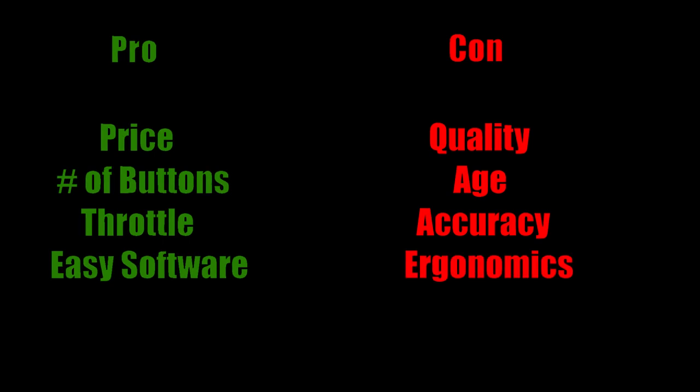Number 4 is ergonomics. The throttle isn't really a problem, but the stick actually caused cramps in my hand near my thumb because of poor ergonomics after a while of use. One of the hats and several of the buttons require changing of hand positions to comfortably use them.